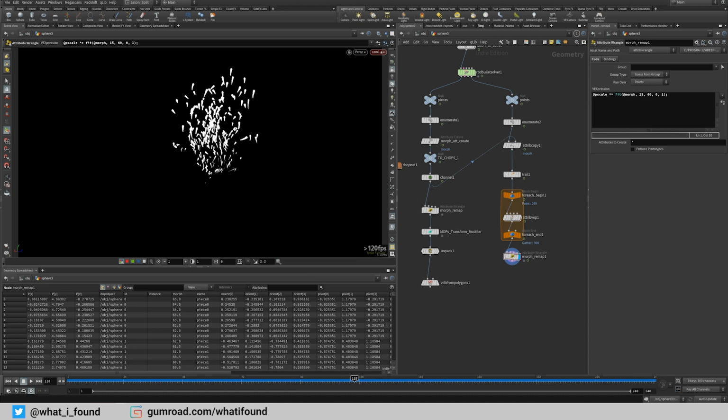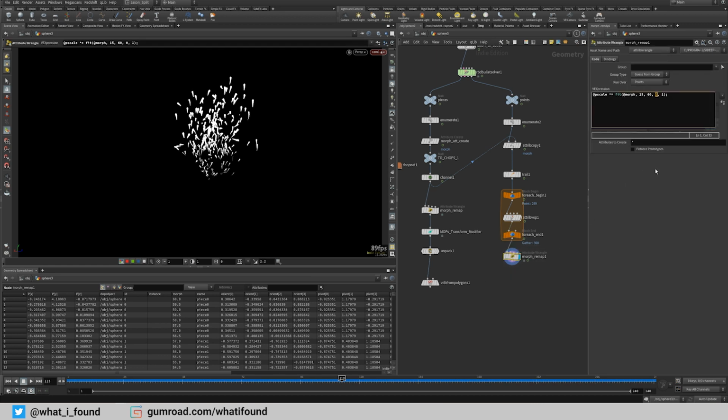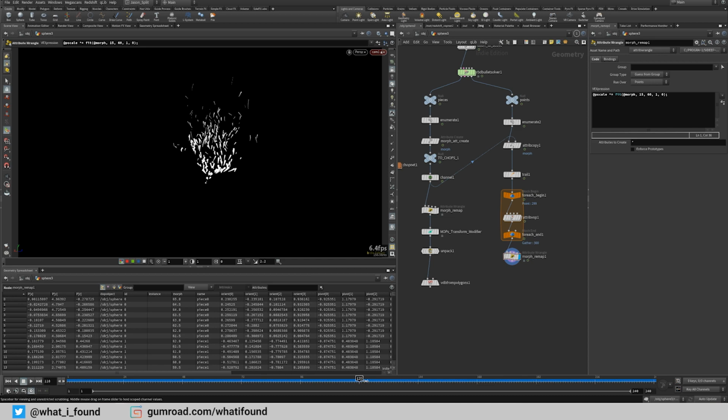And it didn't work. Hang on one second. So the reason this didn't work was I have this backwards. I don't want my pscale to go from 0 to 1. I want this to go from 1 to 0 over these times. So now you can see that those fade off as they go.